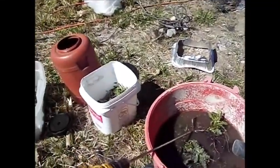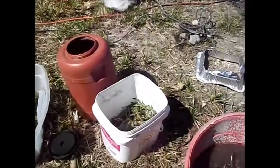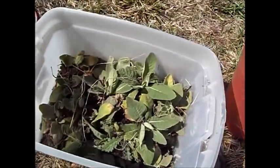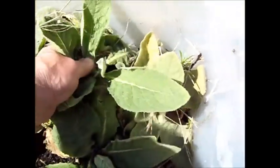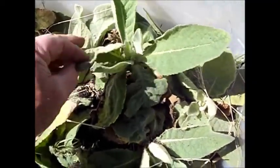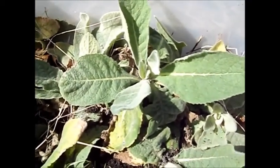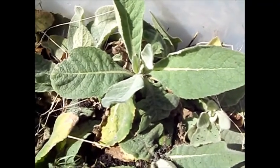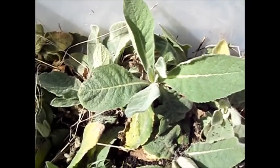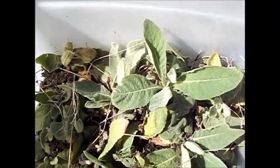All right guys, I'm back again. I had to go have a cup of coffee and take a little break after that excursion. You can see I went and gathered some more dandelions. These are what I'm thinking is lamb's ear — you can see it looks like a lamb's ear, it's all nice and fuzzy on both sides. It may just be a wild swamp weed, but if anybody's got an identification of that I would certainly like to hear it. I think it can be beneficial to what I'm doing in my yard.